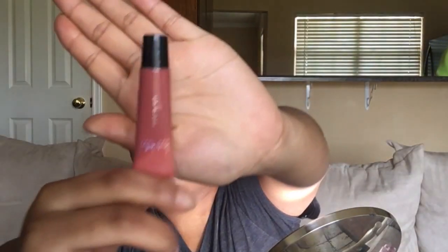Now I'm going to wipe all the crust and dust off my lips from the foundation and powders, and then I'm going to line my lips with the same eyebrow pencil I used for my eyebrows in the color brown. Then I'm going to use this lip gloss I got in a super big palette that was about $10, and blend it with my outline.